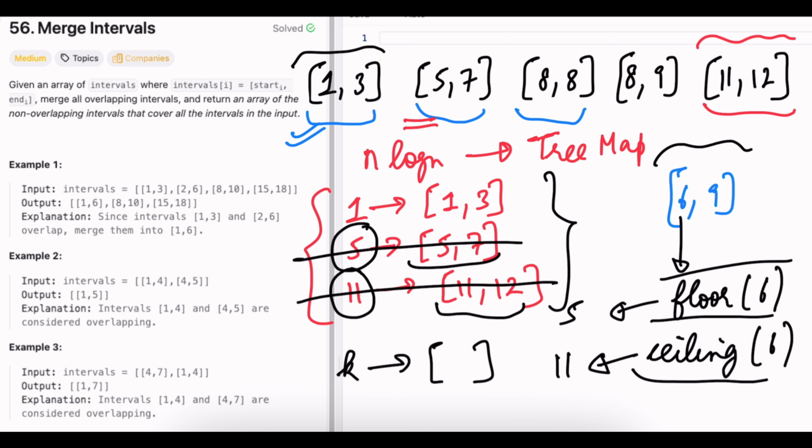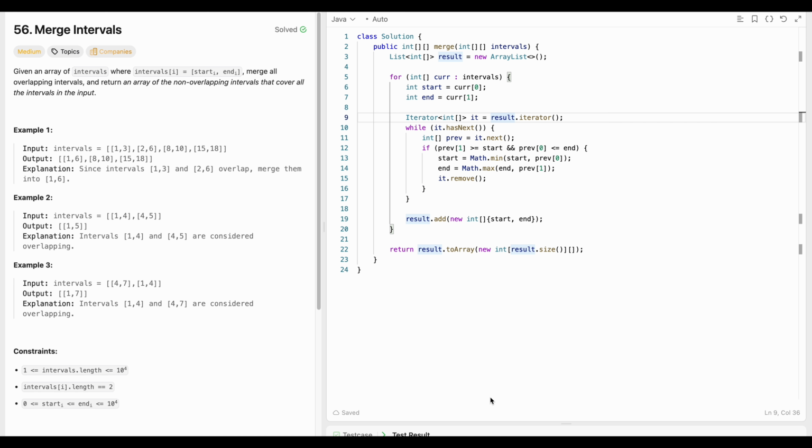Now we have covered almost all the approaches for this problem, and now let's discuss the coding implementation of these approaches. Now let's try to understand the coding solution for our brute force approach. So as discussed, in our coding implementation, in our outer loop we have to iterate over our intervals. Here I have written the code already so that we can save some time in explaining the code, because I have covered the algorithm walkthrough in detail.